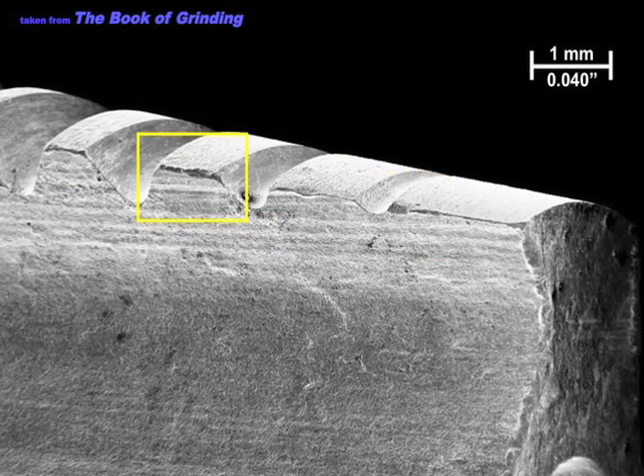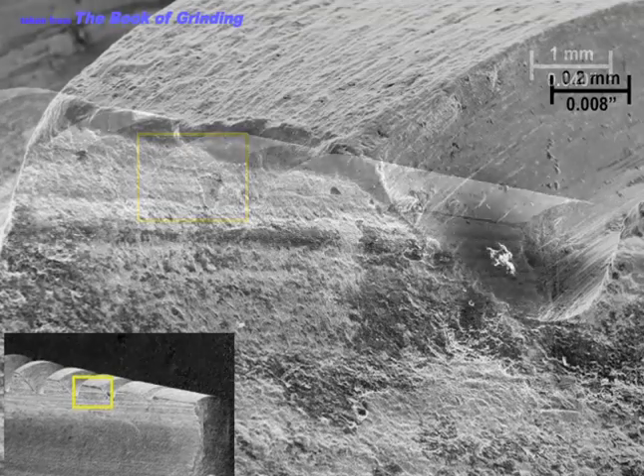Here's a tap that had a nice, long, happy life — worn away, but still tapping away. Why was this guy tapping for so long? If you look at that cutting edge, I'm looking at a mediocre to bad surface finish on the threading, and a decent surface finish from the flute grinding operation. This tool's wear mechanism wasn't fracture — it was just gradual abrasion of the cutting edge. So this guy was doing pretty well with a mediocre surface on top and a pretty good surface on that rake face from the fluting operation.